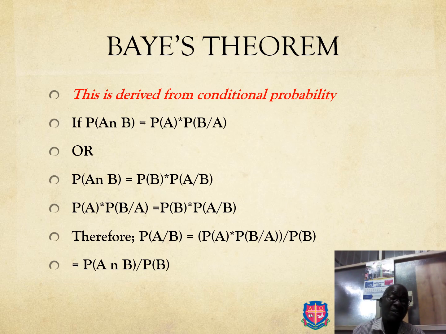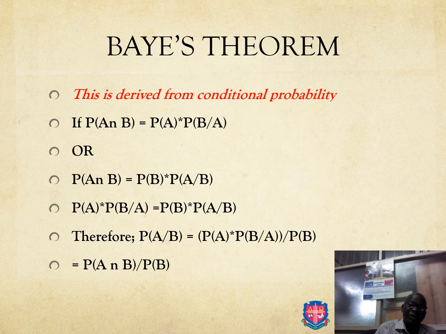So I've told you above that the probability of A intersection B is equal to probability of A times probability of B given A, or probability of A intersection B is equal to probability of B times probability of A given B. Since they are measuring the intersection, they are equal. Probability of A times probability of B given A is the same as probability of B times probability of A given B. And if you are given probability of A, probability of B given A, and so on, you can calculate and get the unknown using those two equalities.